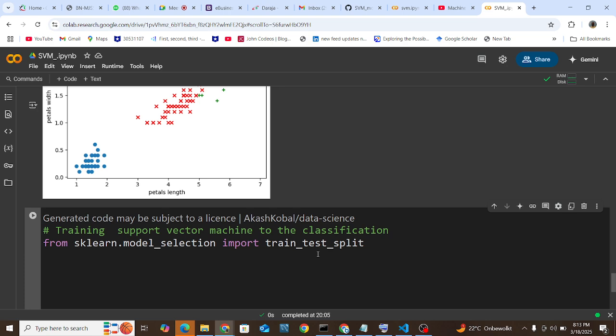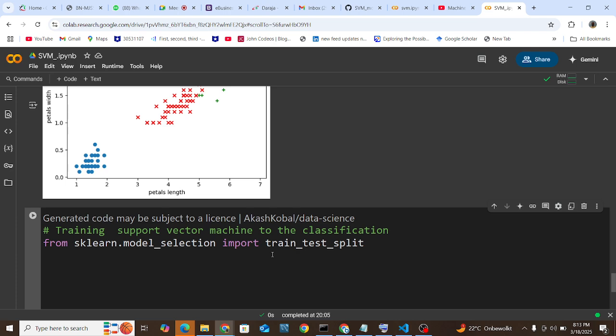The importance of importing train_test_split is to divide our data set into a train set and a test set. Yesterday we didn't use these because we just had 6 rows of data, but today we have 50 entries. So we can divide our data set into some part to train the model and some part to test our model.